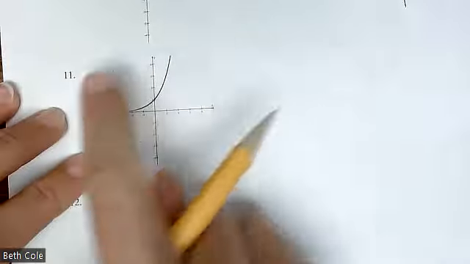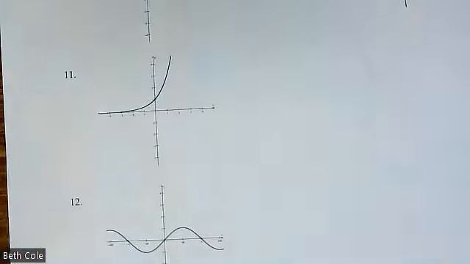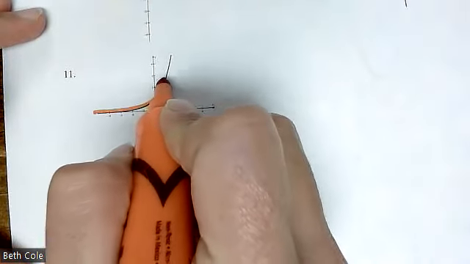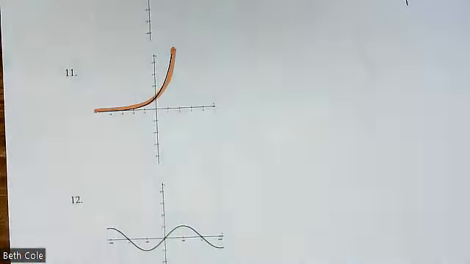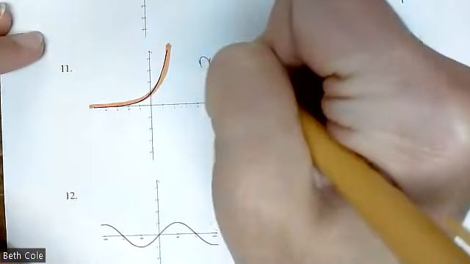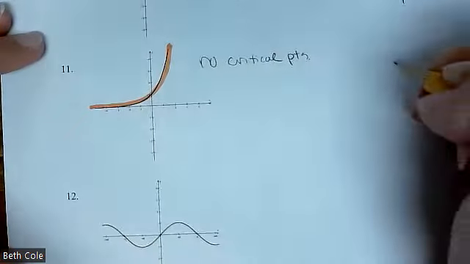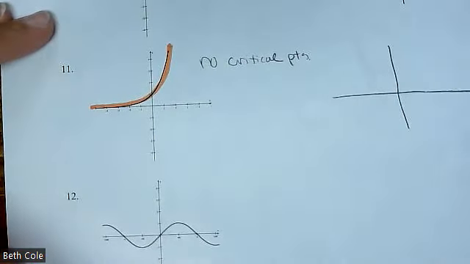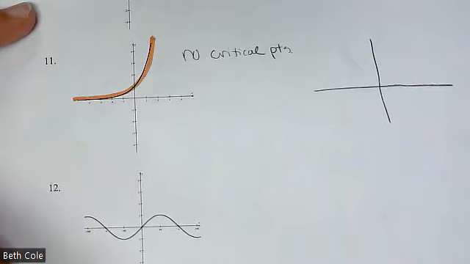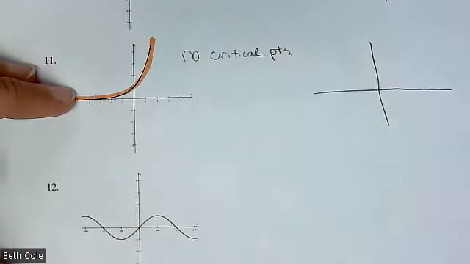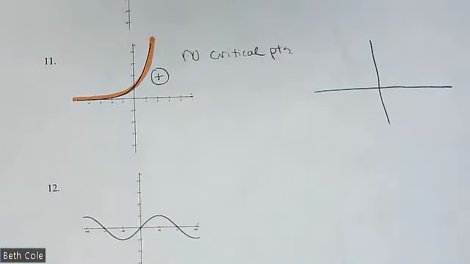What is this a graph of? Which parent function is that? Exponential. This is my favorite one. All right, it is increasing all the time. So there are no critical points. And so we will again get to put nothing on our derivative graph. And also, since it's increasing all the time, we are going to be positive, or above sea level, all the time.